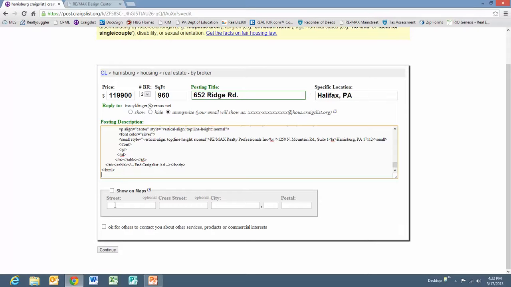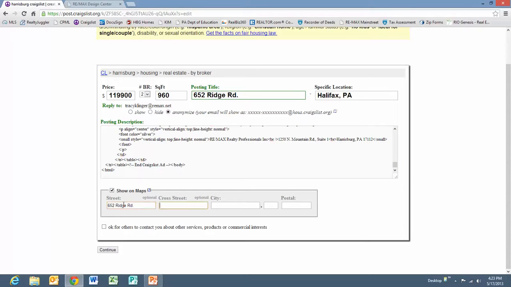I will do that for this one, but I typically don't, and the reason why is because when you use the map, that's at the top of your ad above your pretty flyer looking ad. So I've stopped using the maps on my ads because I just want them to see the flyer piece of it. I don't want the map to be on the top. But if we were going to use it, we would put in the address.